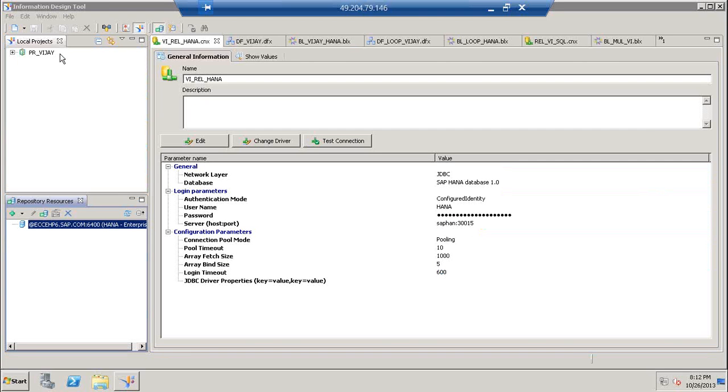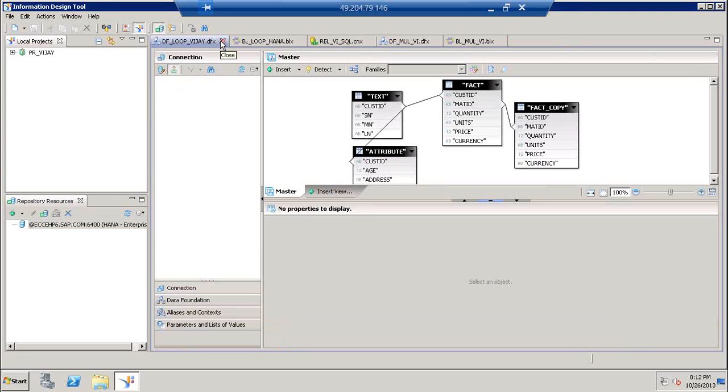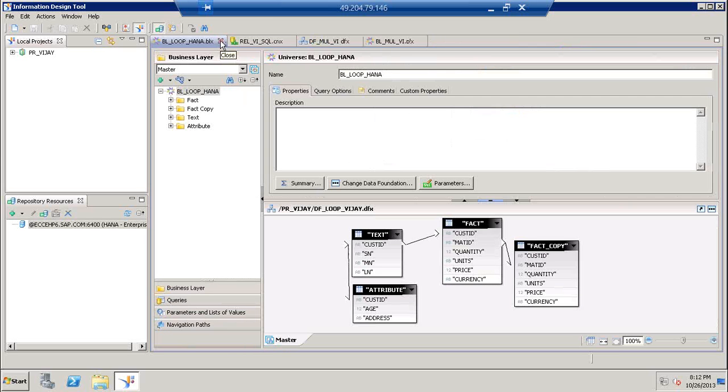Now we create a new one from the start. We do all the steps one by one for multiple source systems.